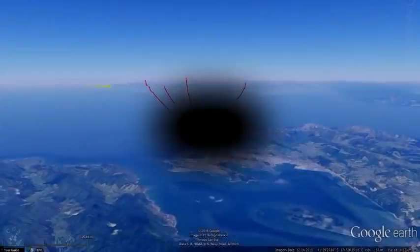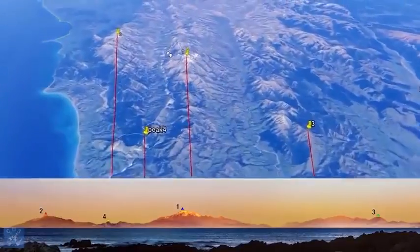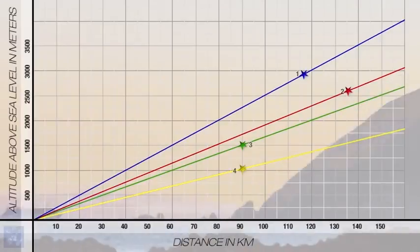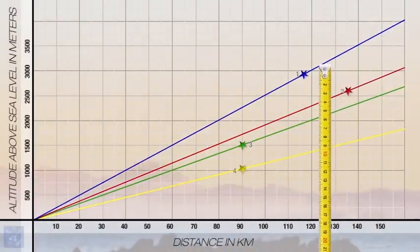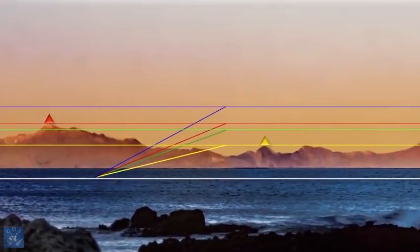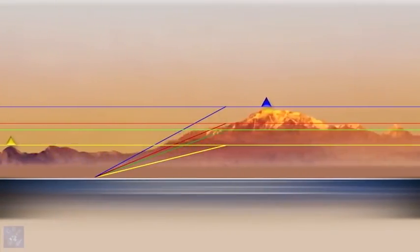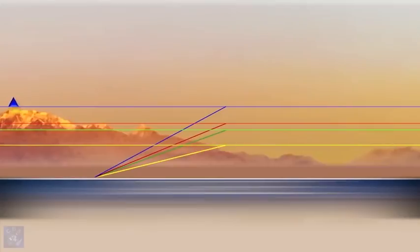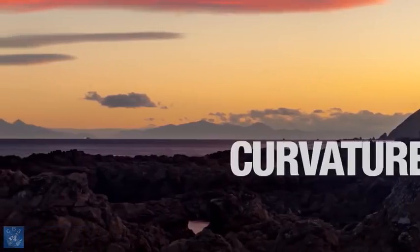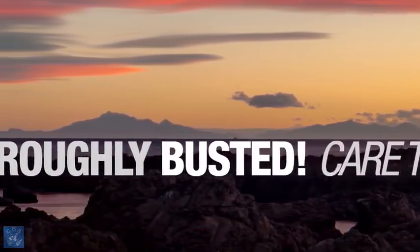And despite the fact that I've devised a definitive curvature test using multiple reference points to prove that the Earth is flat, I often hear that it can't be proven either way whether the Earth is round or flat. So I'm going to take the flatness test a few steps further and go into a bit more detail to prove once and for all that we're living on a plane.